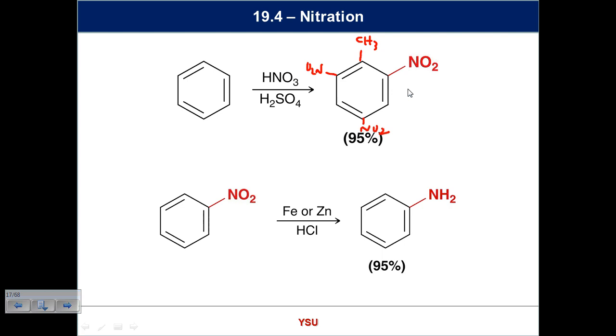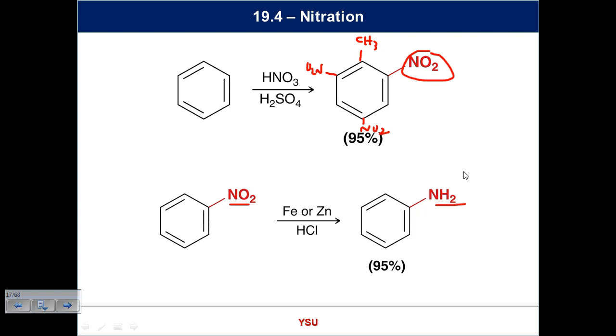Now, what fascinated me as a kid was we were told these stories that this was now a high explosive. And we did this mechanism in high school, and it was like, cool, that's great. But then the teacher would say, well, all right, but on the flip side, you get rid of that nitro and you reduce it down to an amine, you're straight into pharmaceutical chemistry. So that one functional group, that nitro group, ties together incredibly destructive explosive chemistry and also medicinal chemistry, pharmaceutical chemistry. So this nitro group is invaluable, I would say, to get nitrogen into your systems.